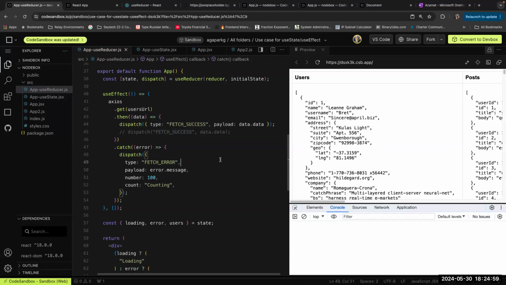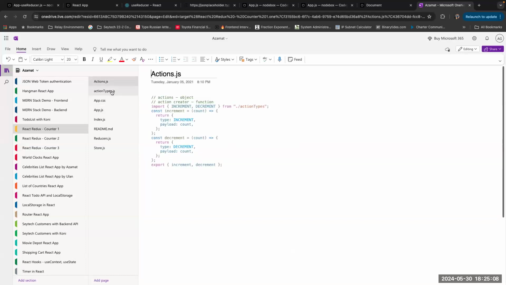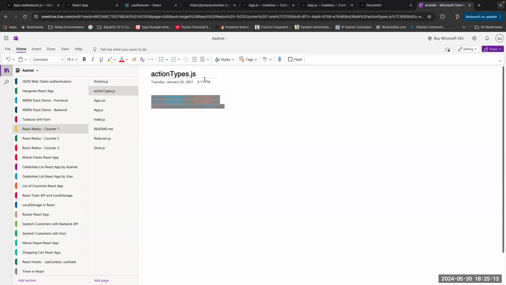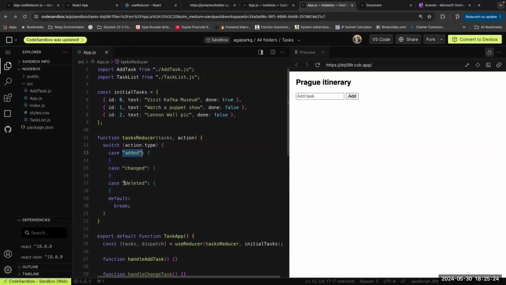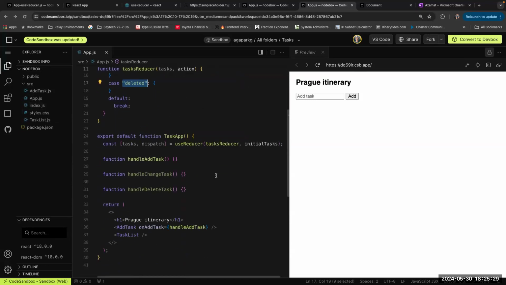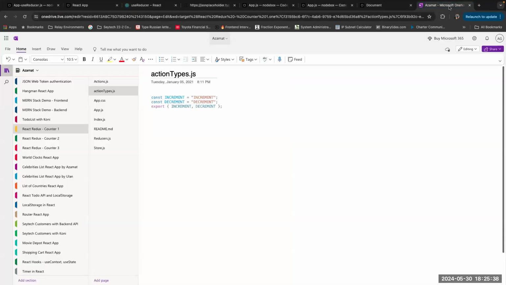Just keep in mind. No, I didn't get what you need to type here if you want to get it from a different component? No, I'm trying to say that we create the action types.js file and put all of our action types here, right? Increment, decrement, or for instance, this code right here: edit, change it, delete it, etc. We can create action types over here. I'll try to show you guys when we go over this project, okay? So, yeah, let me put this one back.